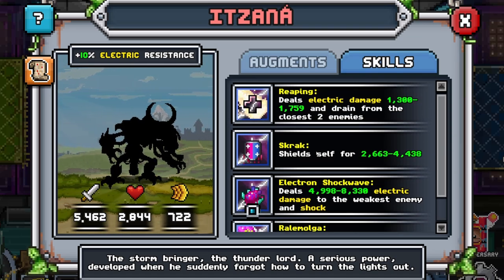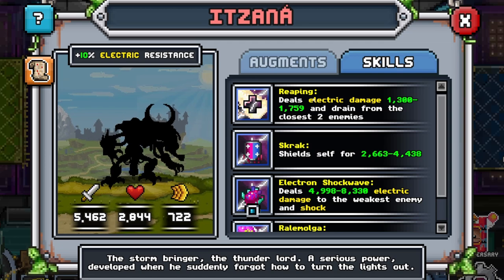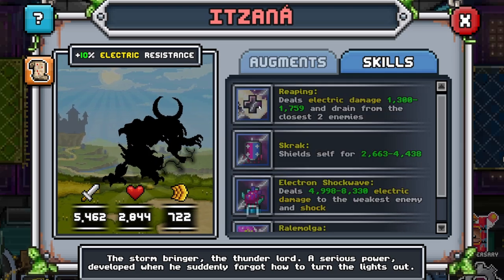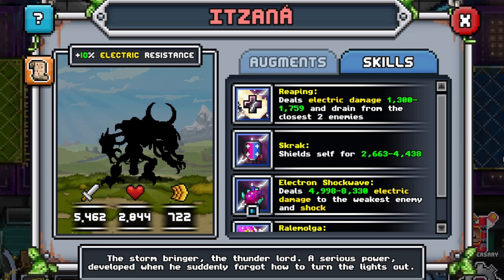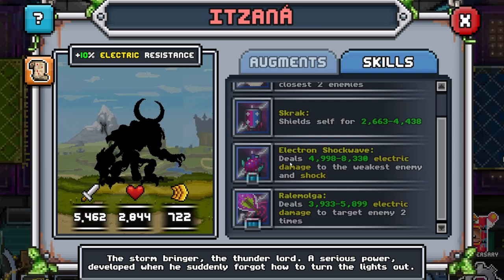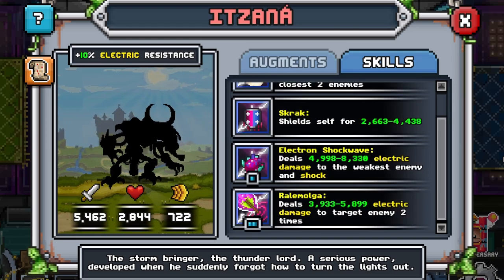Okay, Idzana. They seem kind of like a tanky sort of familiar. Their speed is fairly low, and they have high damage. It deals electric damage and drains from the closest enemies. That's a very awesome looking ability. They come with 10% electric resistance, so I'm guessing there's some kind of tank or bait. They shield self as well. They deal electric damage to the weakest enemy and shock, which is very gnarly. That's a really cool looking ability as well. And they also deal electric damage to target enemy 2 times.